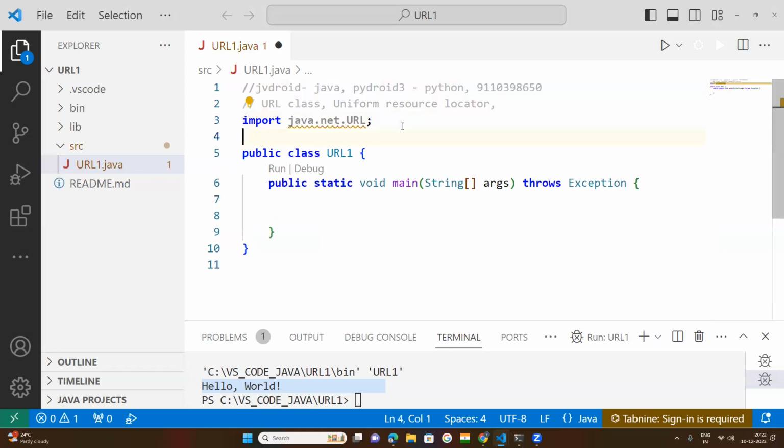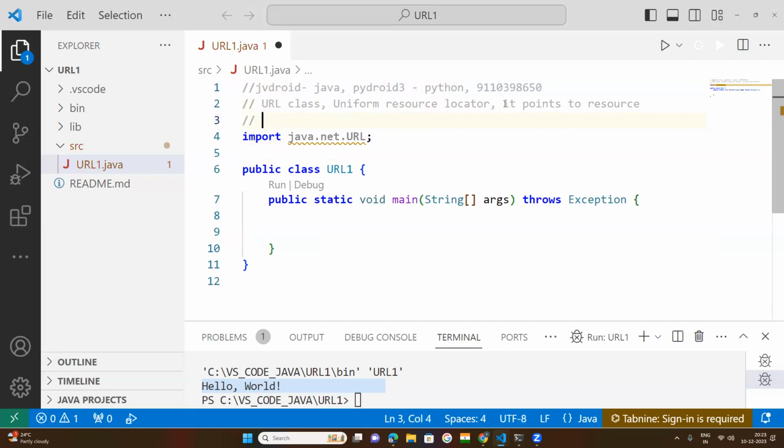Okay, now come down here. First of all, let me explain. URL means uniform resource locator. So what does it point to? It points to resources. What do you mean by resource? Resource means any information, data. A website, web page. Within the website, web pages are there, they are holding the information. So resources means data, in the form of websites and web pages. Those web pages are part of a website.